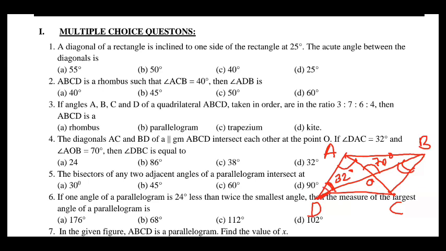So what will we write? We will write this as x, okay? If 32 degree plus x is equal to what? 70 degree, right? Right or wrong? Sum of two interior angles in a triangle is equal to the exterior angle. So the exterior angle is 70 degree. 32 degree plus x is equal to 70 degree. What is x? Quickly tell me what is x. What is x, Liba? 70 minus 32.